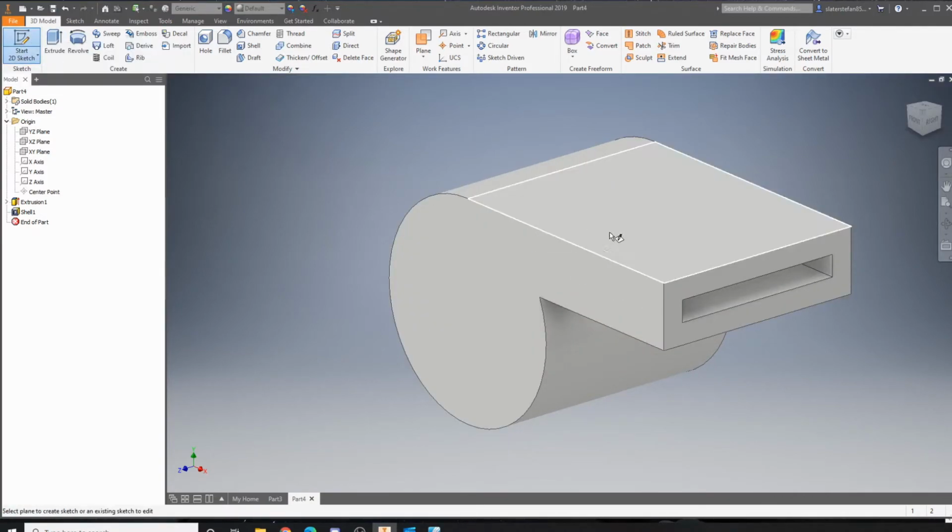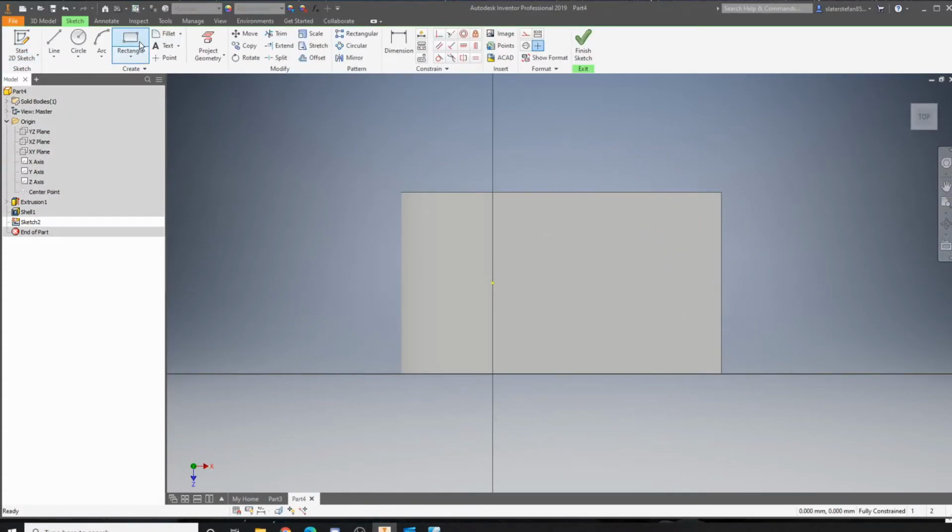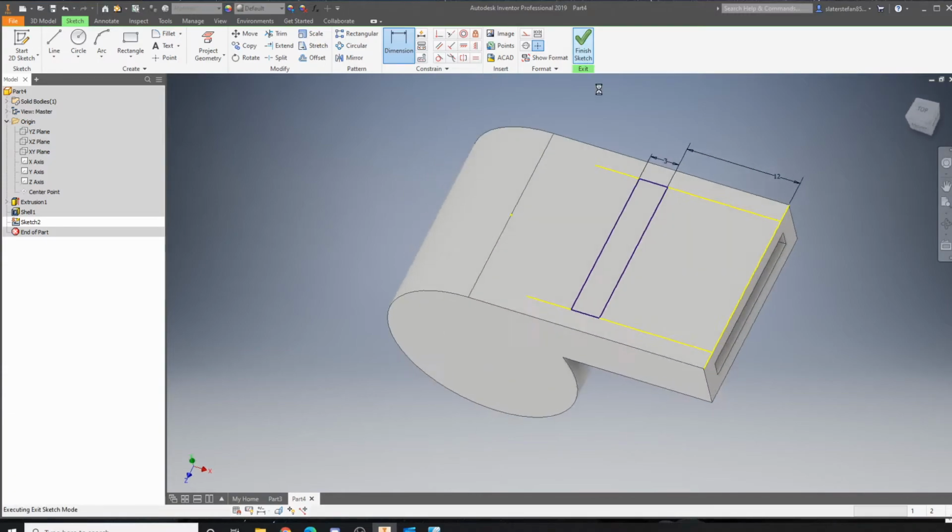Then I'm going to work on creating the part where the air comes out, and for that I'm going to start a 2D sketch and draw this rectangle on the top. Then I'll dimension this into place first. So this is 12, and oops, this is going to be the wrong way, so if I change that size to 3, it's going to start doing it this way. So I'll undo that and maybe change the distance first, then it will stick that in place, and this line won't go on that side anymore. We just push it along, and I can finish my sketch.